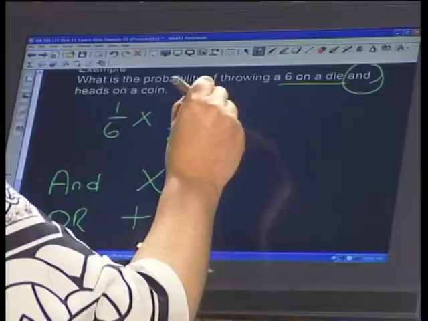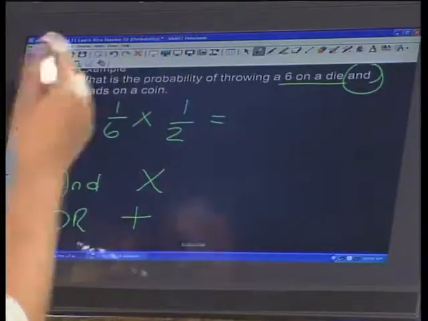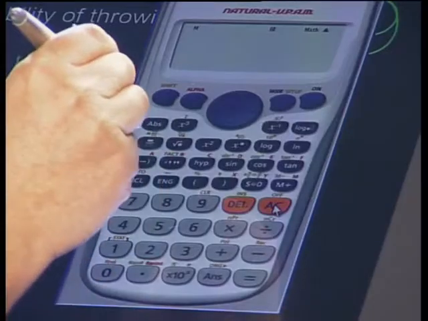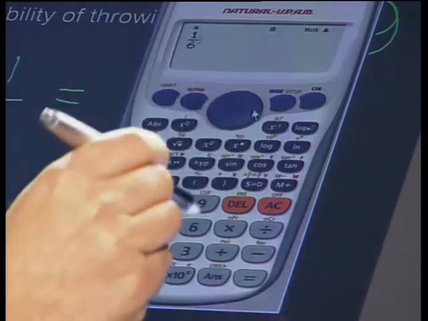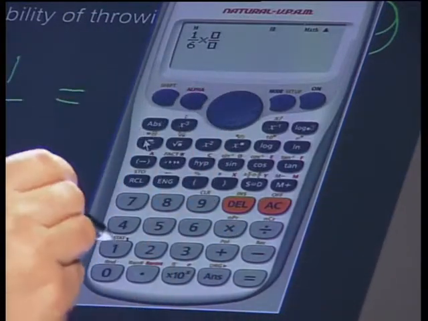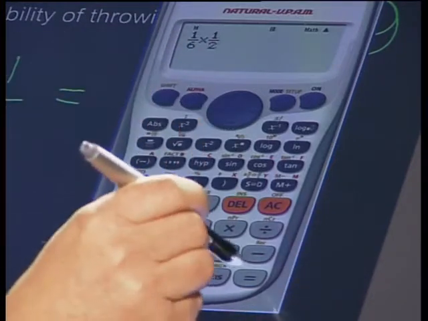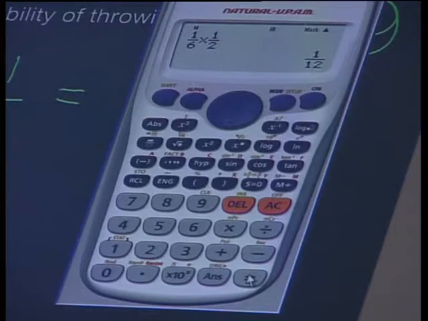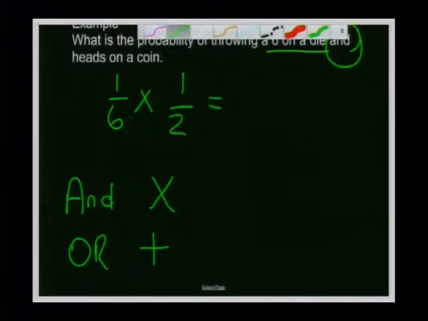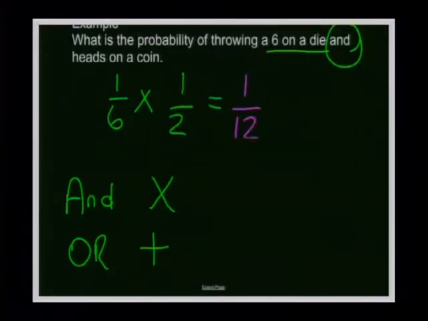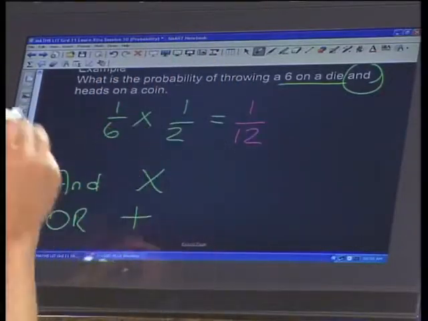So let's carry on this calculation. You can use your calculator to do this. In fact, let's do that. So on your calculator, let's use a fraction button. The probability of a dice was 1 out of 6, and another fraction, the probability of the coin was 1 out of 2, and I end up with 1 out of 12. So I don't think we needed the calculator for that. We end up with an answer of 1 out of 12. If you want to do it in your heads, you're welcome to. Remember, when we multiply, we multiply the top and multiply the bottom. So 1 times 1 is 1, and 6 times 2 is 12.